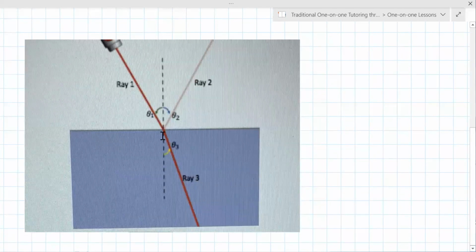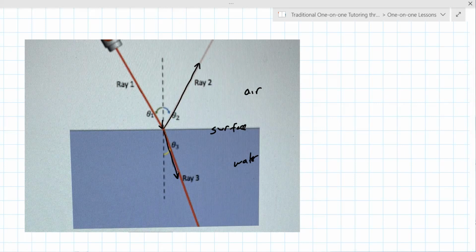So this ray 1, well, this is your surface here, and a lot of times the common example is air to water. Or you can think of it as a window, outside, inside. But the ray comes in, and it does bounce, but some of it also comes through into the other side, and you see that in certain things. I'm trying to think of a good example of that. I can't come up with one.